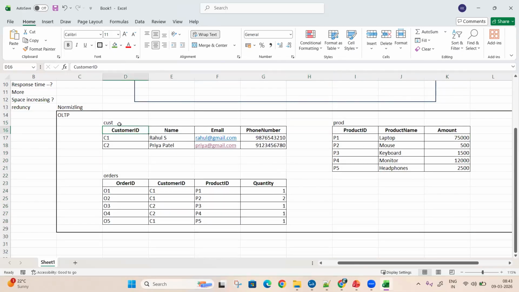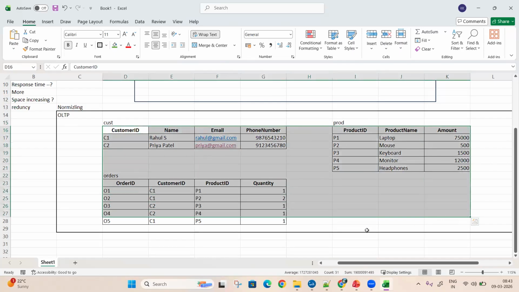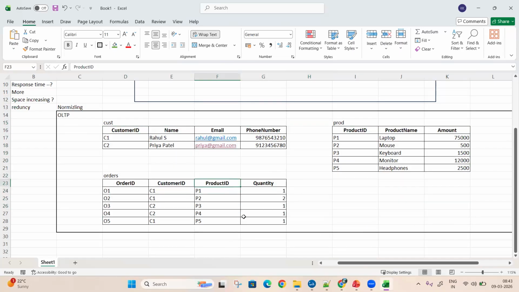There is a relationship maintained with respect to customer and orders table. There's a relationship maintained between the orders table and products table. And if you come and see, there is a relationship maintained with all these three tables with respect to products, because he brought some quantities and all. I can come and write my queries to join these different tables, where my OLTP system will be much more efficient to work with. Are we good? Are we good with this point?